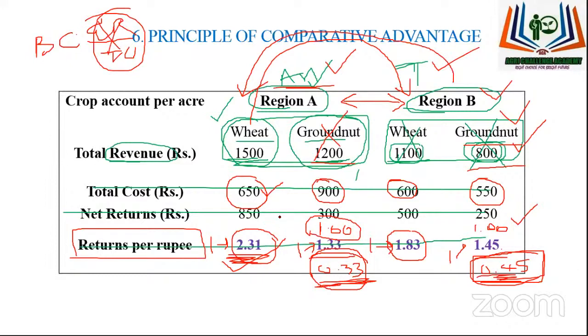More investment done on wheat means our returns are more. Highest production, highest returns. The same applies to groundnut. We are going to consider one concept: max min, min max. Has anyone heard this concept? Min max and max min. Does anyone have an idea about this? Min max, max min concept.